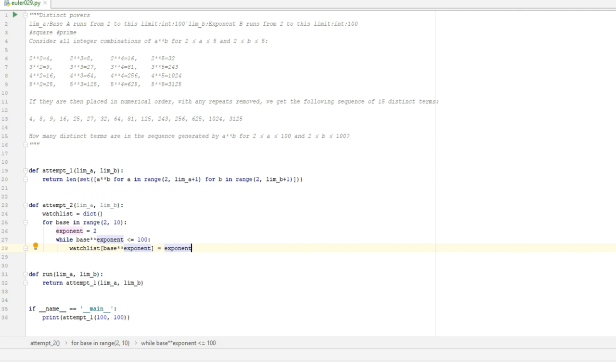Right, now there's another funny thing. We will check for 2, but we will also check for 4 and for 8, and those values might override what we've already found for 2. But it is important that in this watch list we keep the highest factor of things that we find.